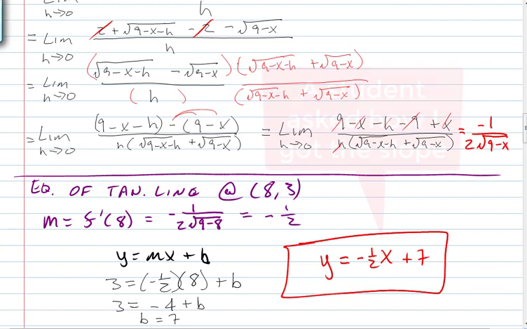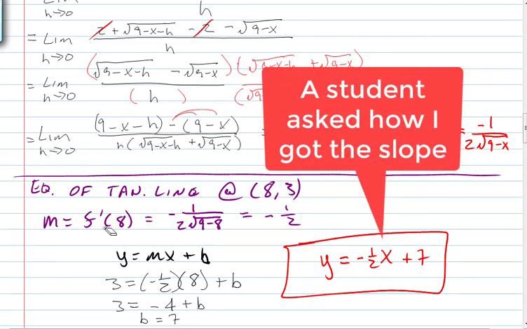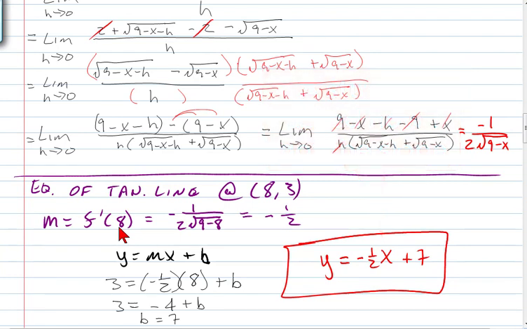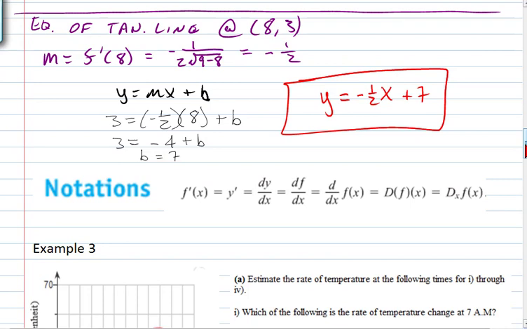That's awesome. Right here, what I did was I found the derivative, which I got over here, and I evaluated it when x was equal to 8, because I wanted the slope of the line when x was 8. This is the slope as a function of x. Once I tell you what x is, then you can find a definite number for this. All right, notation. We have our varied notation for derivatives. I've already gone over that.